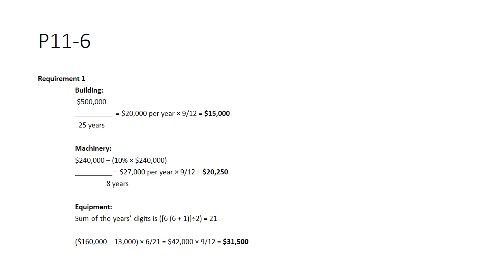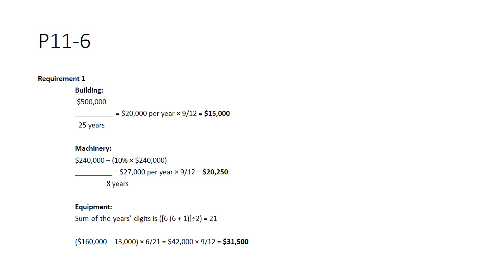It goes on to say on June 29, 2019, so the next year, machinery included in the March 31st, 2018 purchase that cost $100,000 was sold for $80,000. Herzog uses the straight line depreciation method for buildings and machinery and the sum-of-the-years' digits for equipment. Partial year depreciation is calculated based on the number of months an asset is in service. So we must compute depreciation expense on the building, the machinery, and the equipment for 2018 in Part 1.